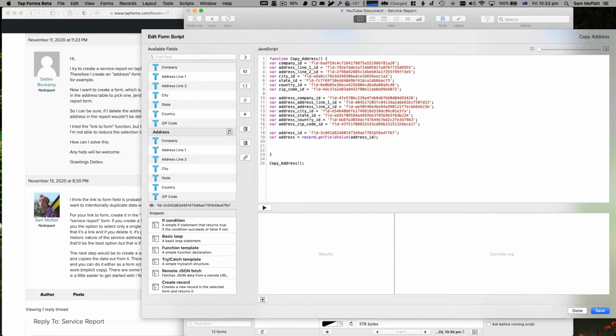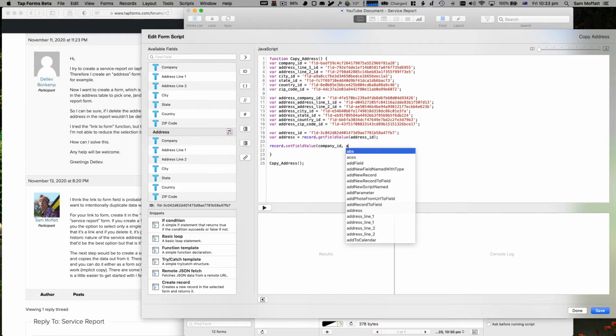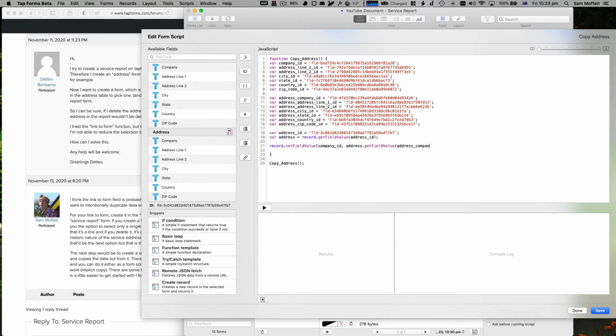Now, what we do here is record.set field value, the name of the field that we want to set here, in this case company ID. And what we want to do is copy it from the address where we're going to get field value, the address company ID. And we make sure we have enough brackets there.